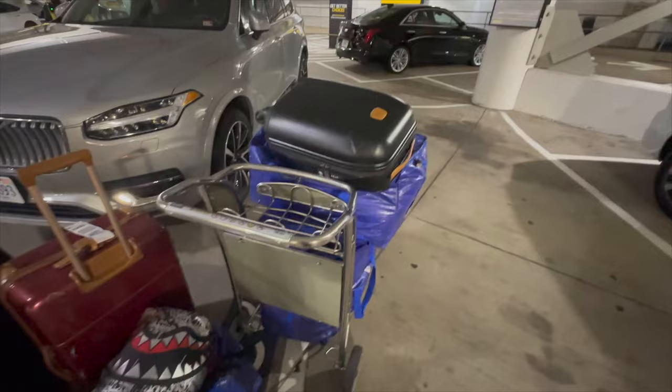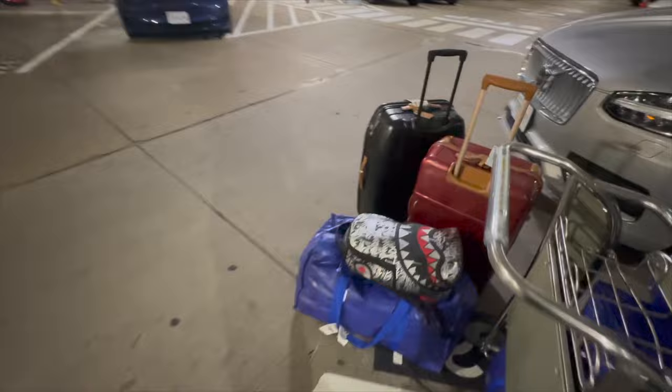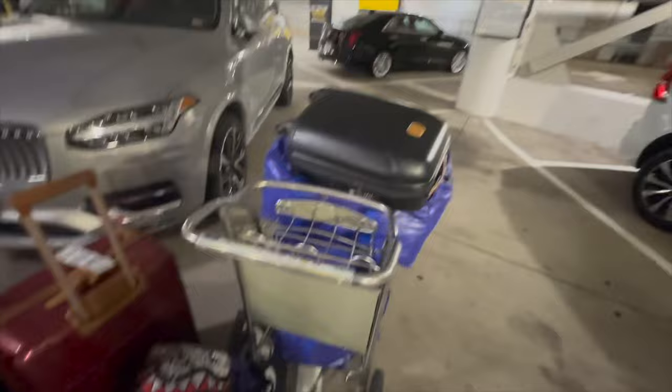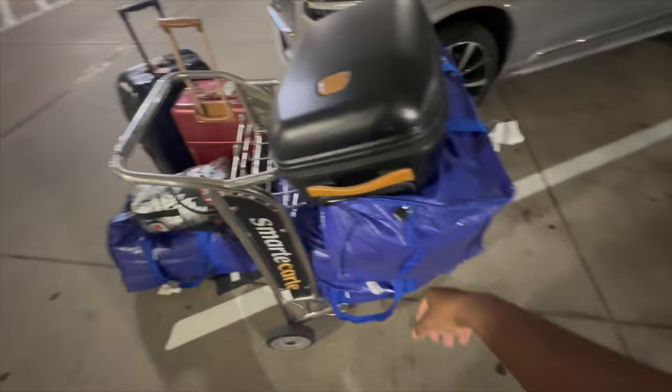All right, YouTube, we just got off the flight. We about to get a rental car. So in the meantime, these are all my bags. We have four duffel bags again, one carry-on, and my suitcase. When we went through Southwest, I think they allow more checked bags or something like that. So apparently a lot of people have been going through Southwest. And also, I'm gonna say this again, if you guys are looking for duffel bags, get the foldable duffel bags because they take up less space.